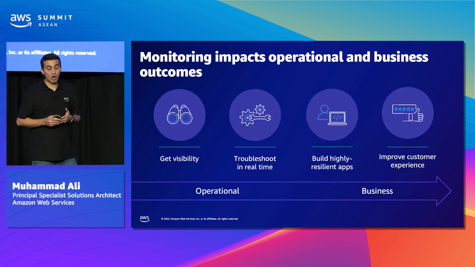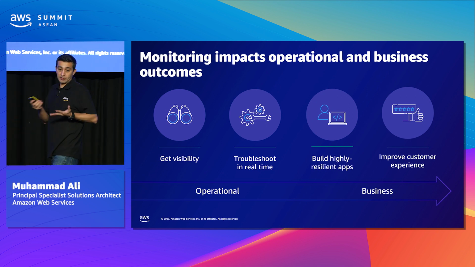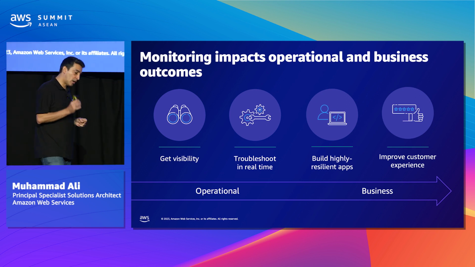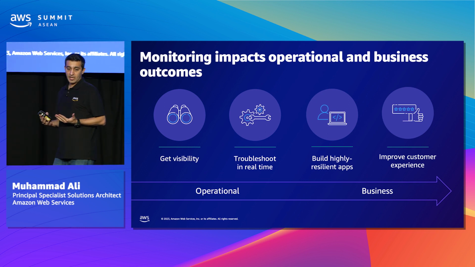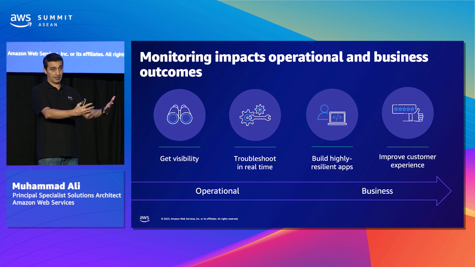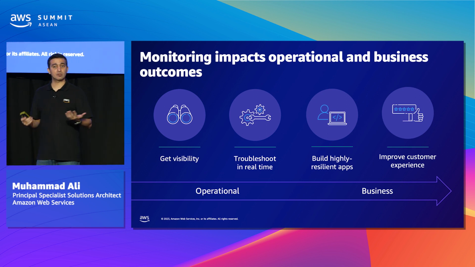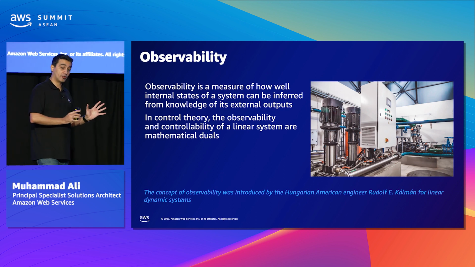Now, to operate any system efficiently, you must know how it behaves in different situations. And that's what observability enables. Basically, it promises visibility into your application so you can understand it better and troubleshoot in the event of a failure. And with that knowledge, you're able to improve the resilience of your application by building resilient architecture and essentially improving the customer experience.